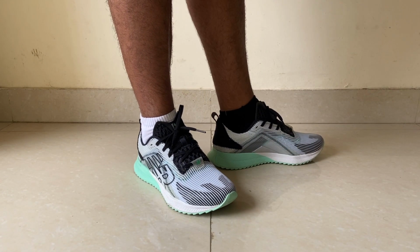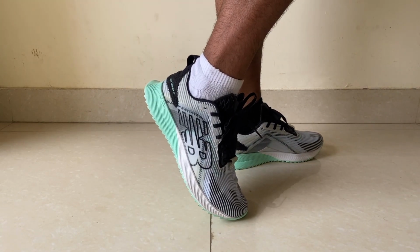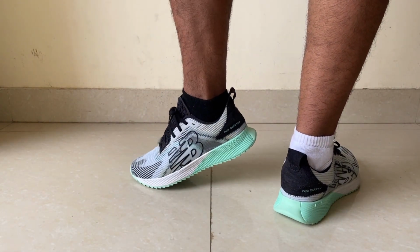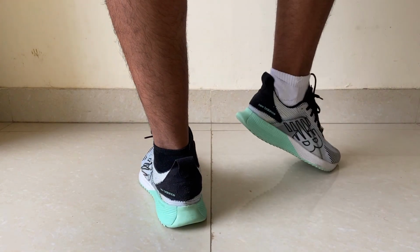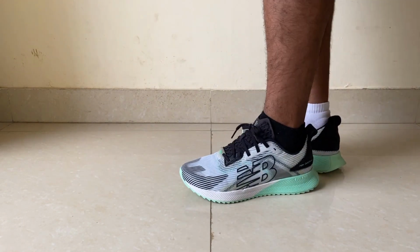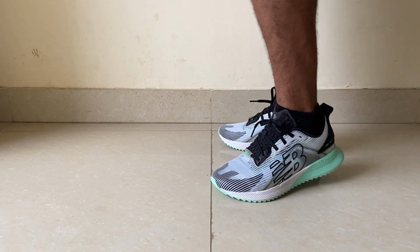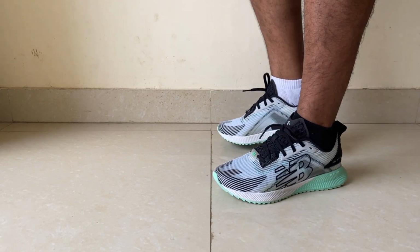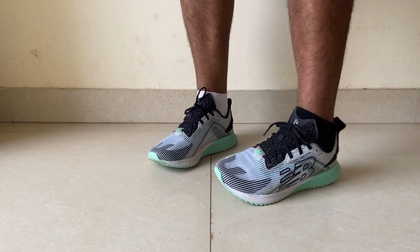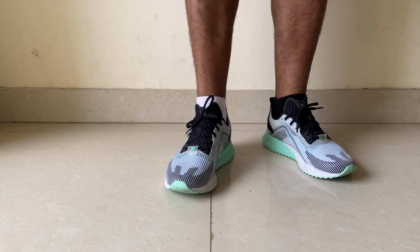So while these are not exactly New Balance top dog, I don't think these are even as popular as some of the other New Balance shoes. These are not as popular as some of their lifestyle shoes, their most famous retro shoes, or even their running shoes like the 1080 V1, V2. This is nowhere as popular as them. But in my opinion, this is by far the best looking pair of shoes that New Balance have ever made, and I seriously can't understand why this pair of shoes haven't been lauded, if not for its running ability, then at least for its style.